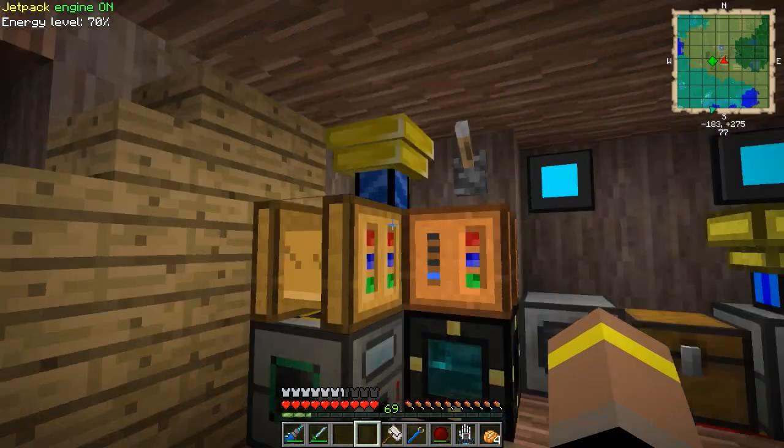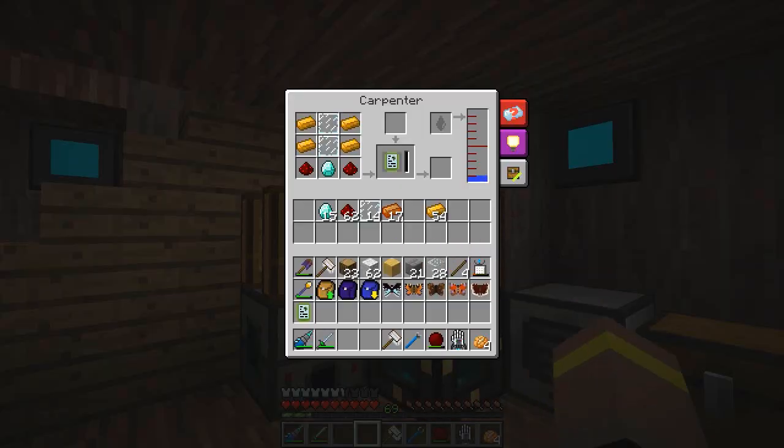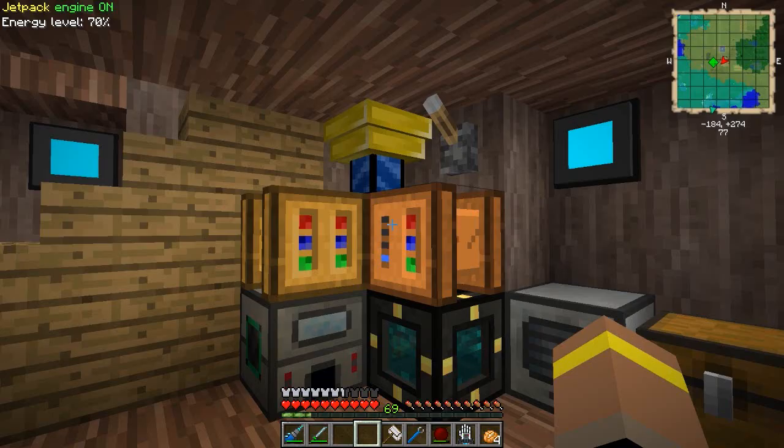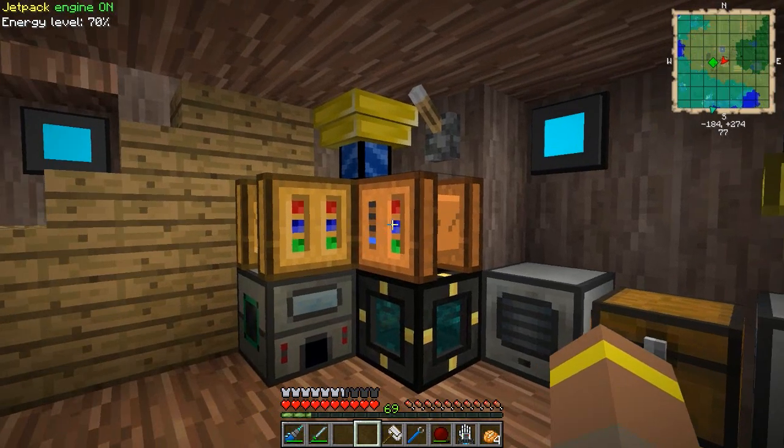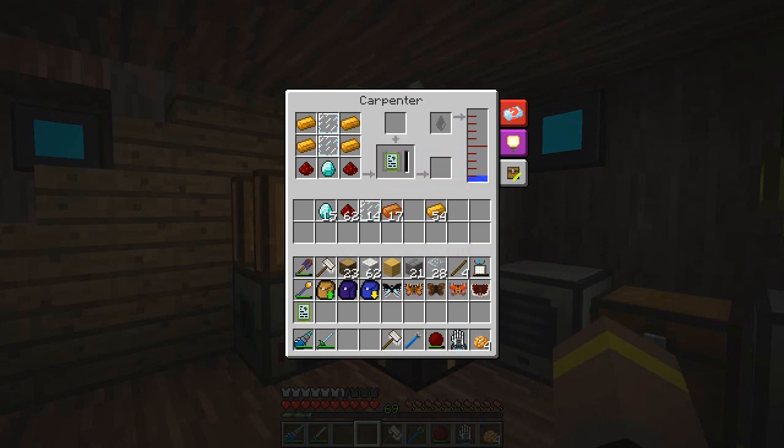How much you got left? You're doing alright. So, what did we need again? We needed, let's have a look, flutterlizer. So redstone, bronze, glass, and a diamond. So copper. Oh, we've actually got all the stuff we need in here. Good stuff. There we go.